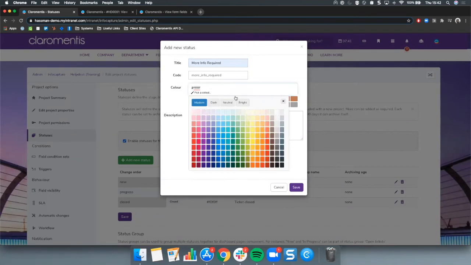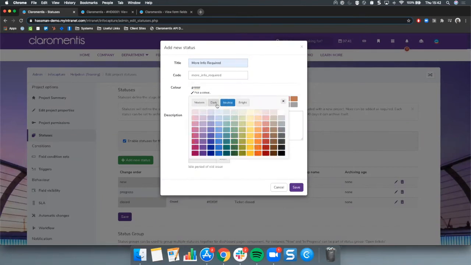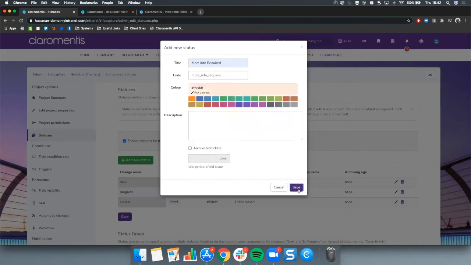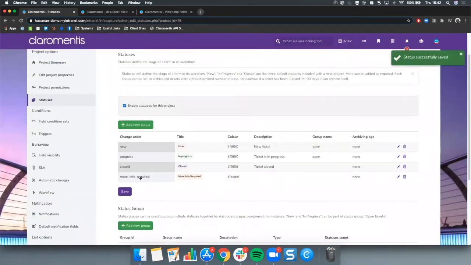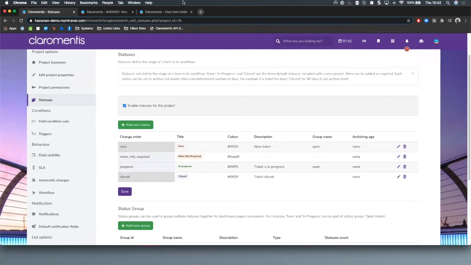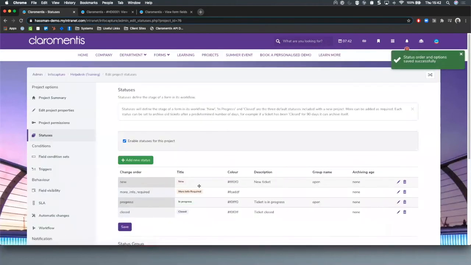Okay, let's put it something like this. There we go. So there's a new status. It's also worth mentioning that you can drag and drop these into different positions based on where they might need to go. And then we just need to hit save, there we go.